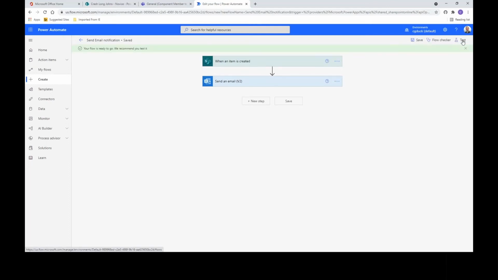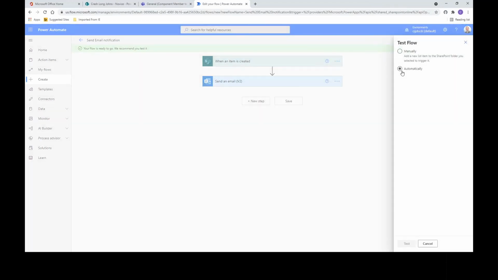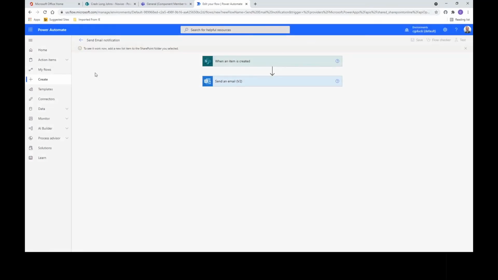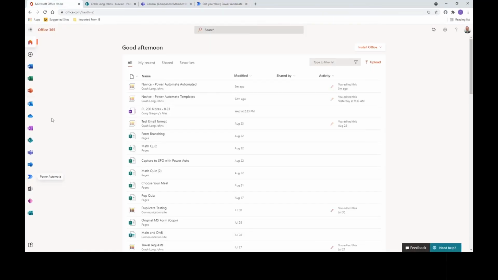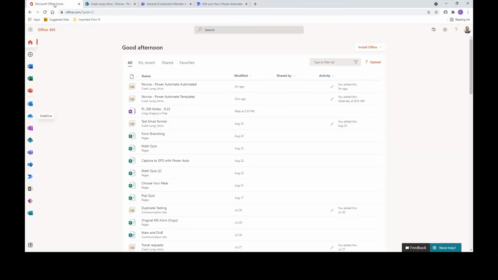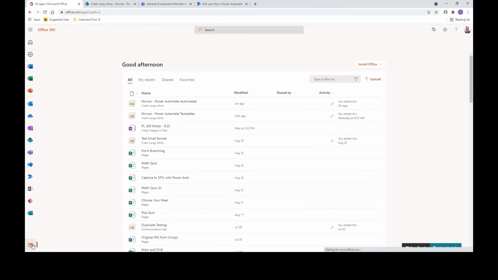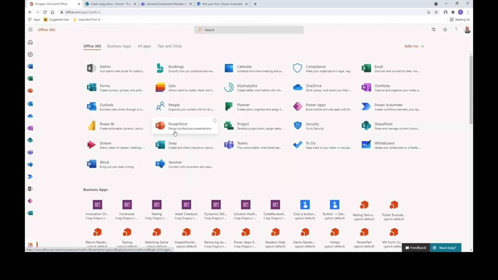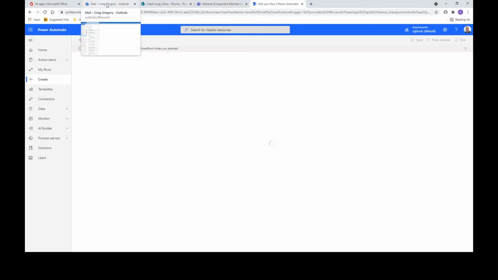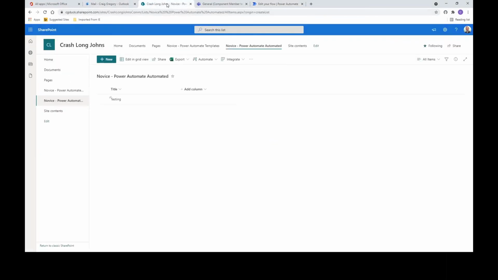We got that saved. And let's go ahead and test this out. Oops, not automatically, but manual test. And we're going to look, not OneDrive, but actually at Outlook. And we're going to get that open and ready. So that one's thinking.